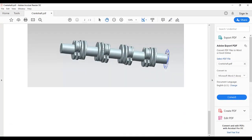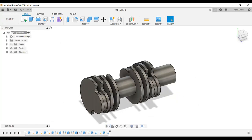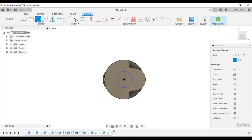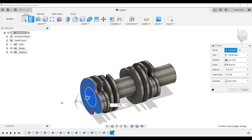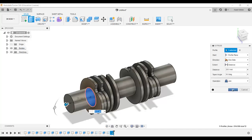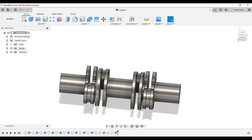Now for the third is same as this torque section. So I am going to select this surface circle, and dimension of this circle is 20 diameter. Finish, extrude, and this extrusion is 25.5. Click OK. Now I am going to linear pattern this whole section.